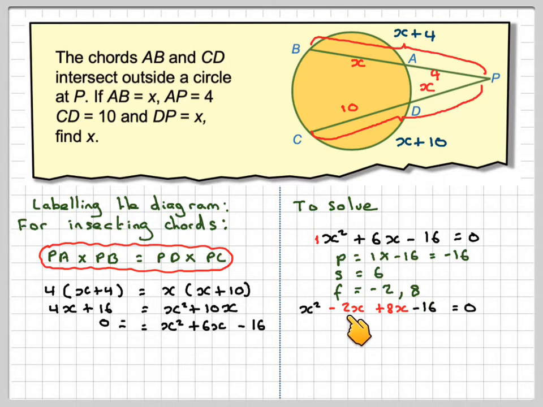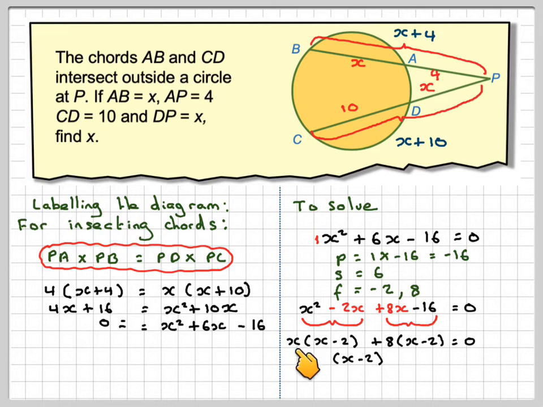And then we group the first two terms together here and take out a common factor, which is just going to be x, and then we're going to be left with x minus 2. Bring down that sign, and then we're going to group the next two together and look at the highest common factor, which is going to be 8. We'll take that out, and we'll be left with x minus 2, and of course it's still equal to 0. If we do this process correctly, here and here you always get the same thing in the brackets. We've got x minus 2 as a common factor. That can come out, and we're going to be left with x plus 8 is equal to 0.